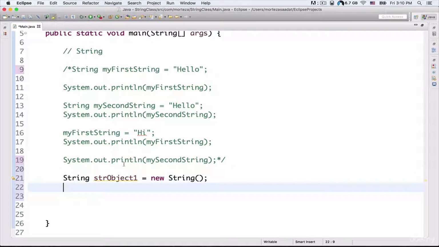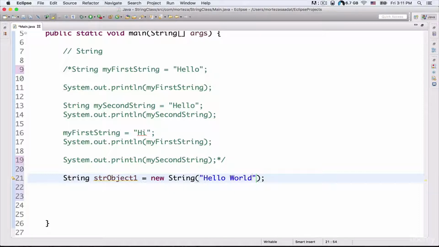So as you can see here, I created a string object called strObject1, okay? I can assign a value to this strObject1 inside the parentheses here, okay? So this is a constructor in the String class that allows us to assign a value to our string instances, okay? So I can just type in here, hello world, okay?